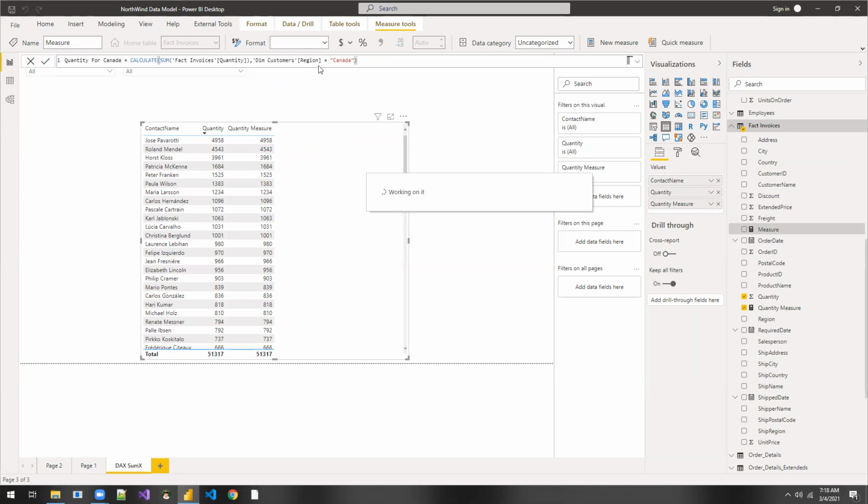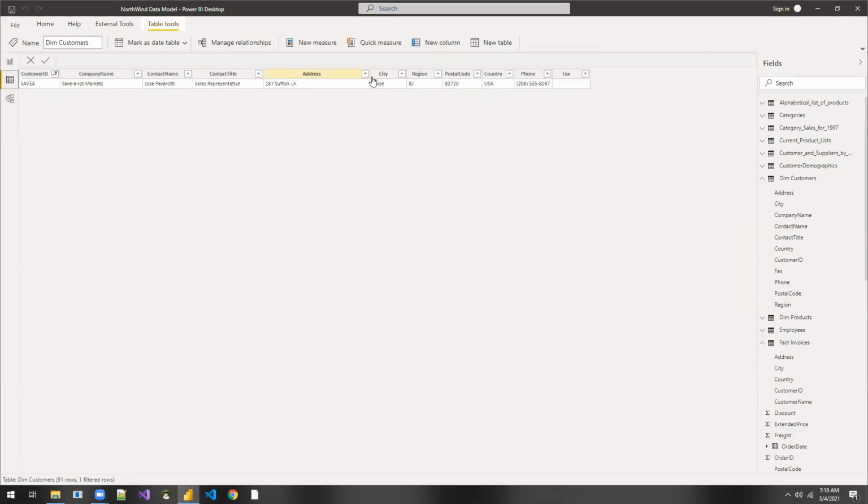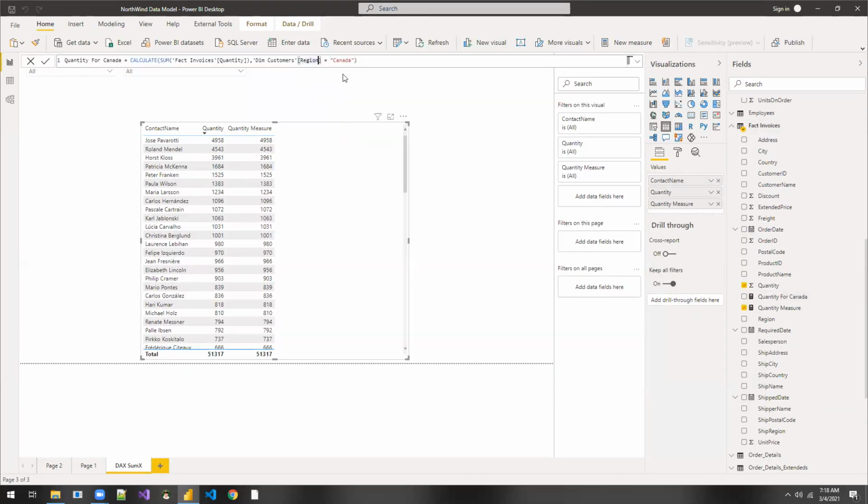Let me quickly confirm if we are using the right field. Okay, that's the country field. So in place of the region, we have to change it to the country. Now what we did is we extended our quantity calculation. We are saying we want to see the customers, but we only want to see the quantities where the sale came from Canada as a country.